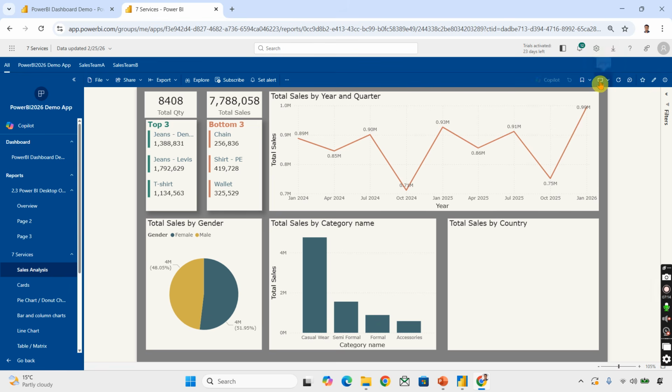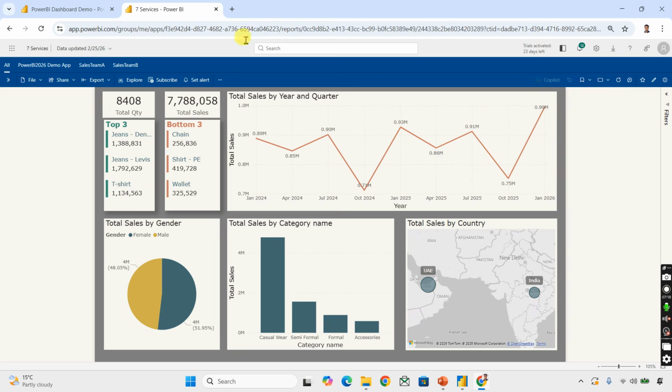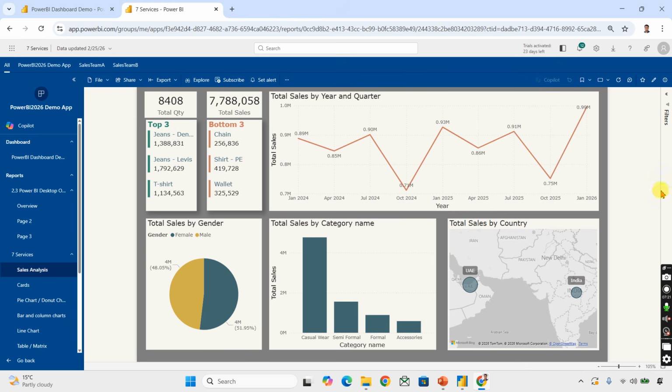So what is the advantage of creating this app? Users won't be able to recognize this is Power BI. As an end user, they just want to see the reports from their perspective, right? So it will look like an application or app. They need not worry about edit features, or needing to add other features in Power BI. From the end user's perspective, this is the best way to consume.